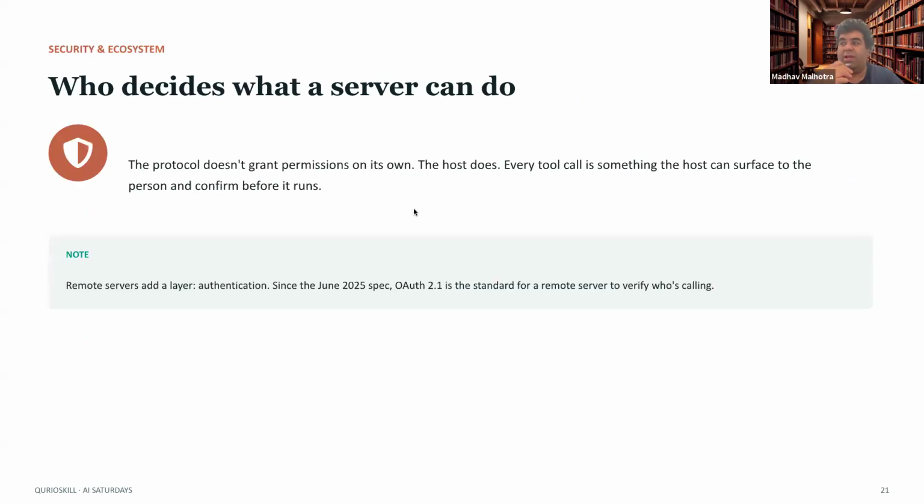And in the protocol, it's not something that the server can decide to do on its own. The host has to allow it to give you that information, and only then does that happen. And obviously now we also have the authentication layer, as I said, which is the way for the two systems to talk to each other. So like I said, the host talks to the server, but the server can also talk to the host. But again, it's all gated behind a bunch of permissions that you have to set.